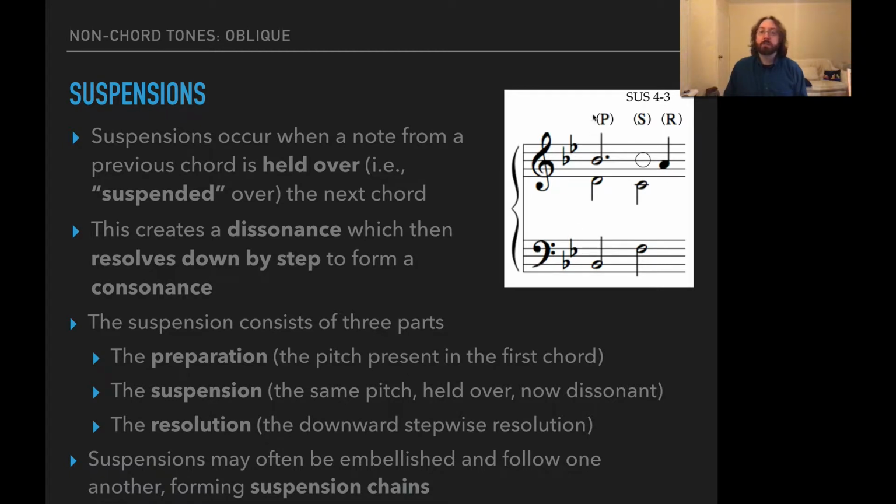So here you see that I've marked this P, S, and R. Now you don't always have to mark this when you're identifying non-chord tones. When you identify a suspension, you should put a circle or a parenthesis around the dissonant part and write the type of suspension above it. We'll get to how to identify that in a moment. But I do want to call attention to these moments that are marked by P, S, and R. Even though we're not writing these down, they're important to understand.